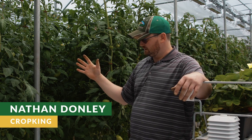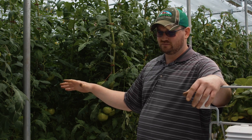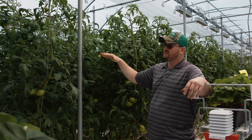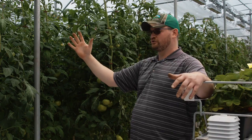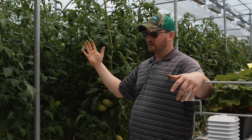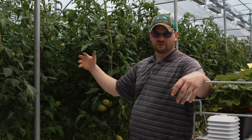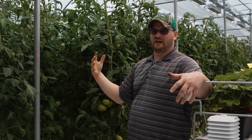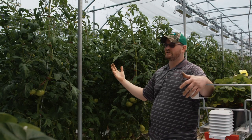Leaning and lowering these plants starts when they're younger. When they're about three, four, five-ish feet tall and growing straight up that string, once we hit that four or five foot range, we're going to start sliding the bobbin on our cable and training that plant to lean in the direction we want. These plants are indeterminate varieties, so they continue to set new flowers off of their new growth. If we're going to grow them in the greenhouse from nine to twelve months and we've only got ten feet of headspace, they're going to have to be lowered to create space.